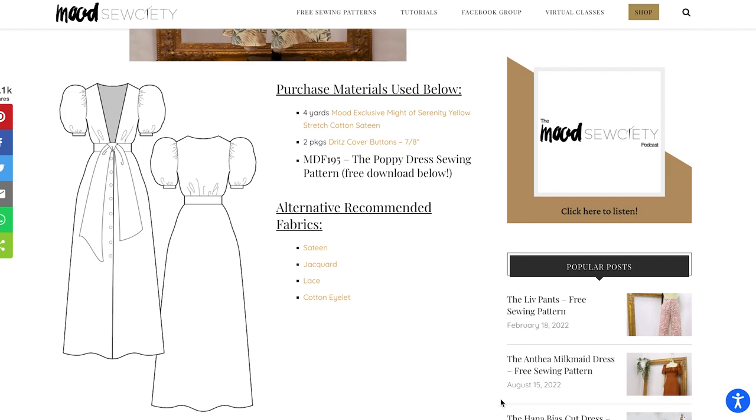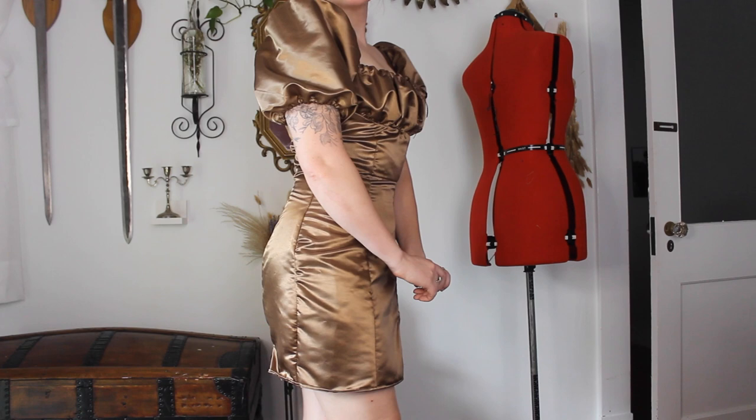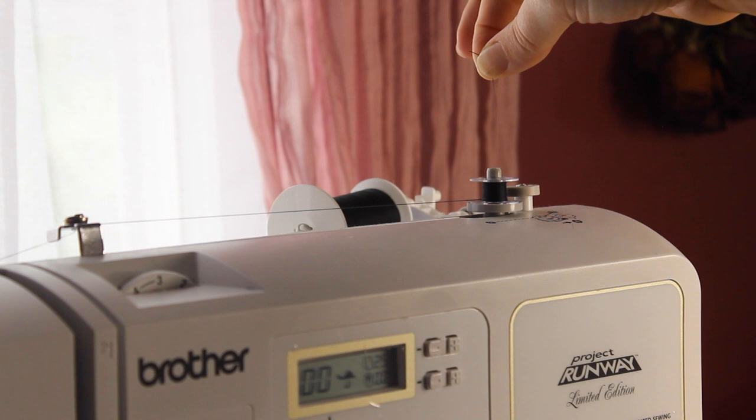In the name of transparency, it took me a couple days to recover emotionally from this mess. So I've only got a few more days to knock out two more dresses. I've already cut out the pattern pieces for the poppy dress, so let's jump back into sewing.